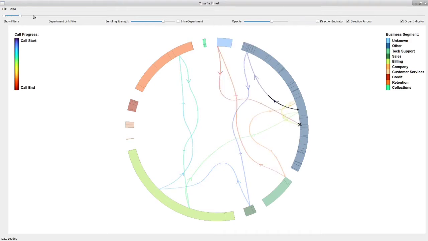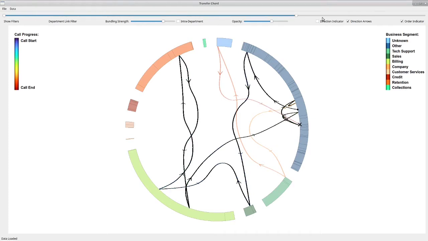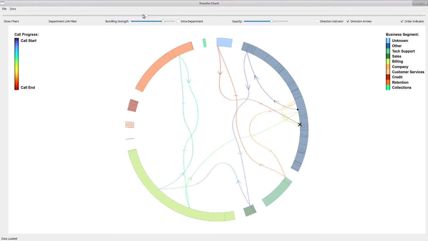For clarity, we enable this feature to be controlled by the user by utilizing a range slider. Sliding the upper bound of the slider controls the end of a black band that can traverse the call connections, and sliding the lower bound of the range slider controls the start of the black band. This feature allows the user to explore the call progress at their own convenience.